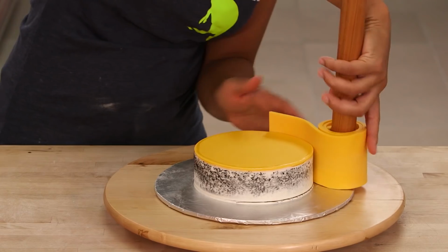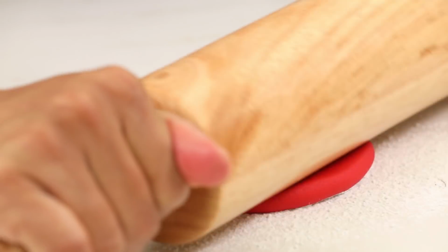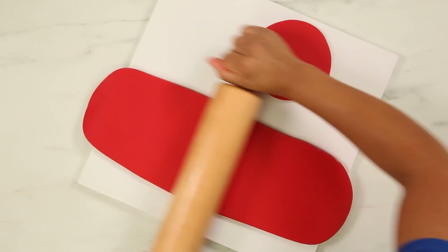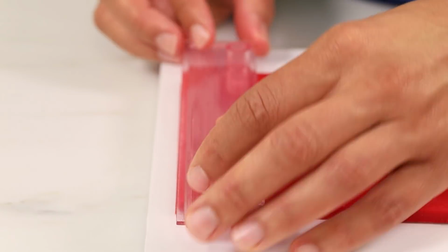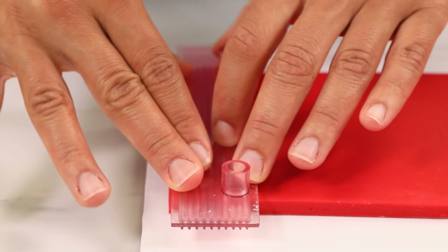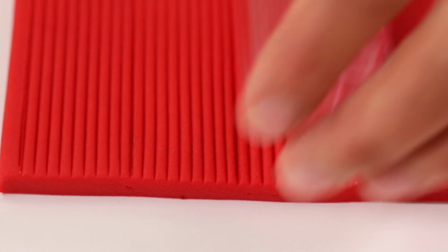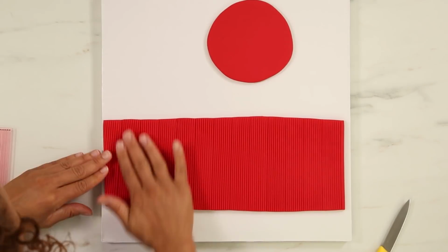On my Vegemite jar, I made the lid out of a piece of cake. But for this jar, I actually decided to just use the lid of my actual Jif jar. I've rolled out some red fondant. I've rolled out a little circle for the top of the lid, and then I've rolled out a band that is long enough to go around the circumference of the lid. Now I'm going to use a strip cutter to indent that band all the way along because the lid has vertical lines running through it, like vertical indents. So I'm just very carefully gonna line up my strip cutter and go all along the band.